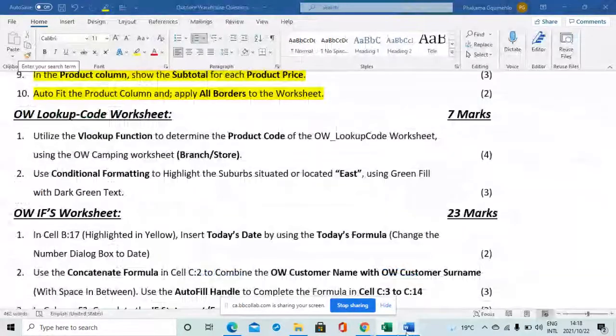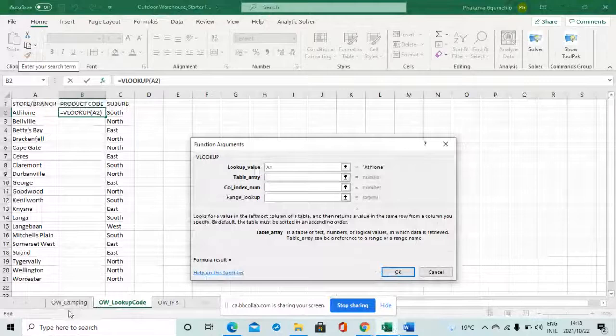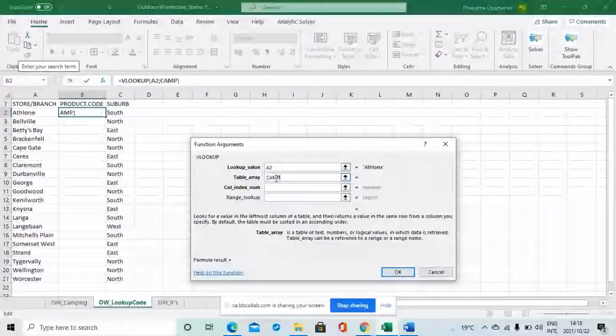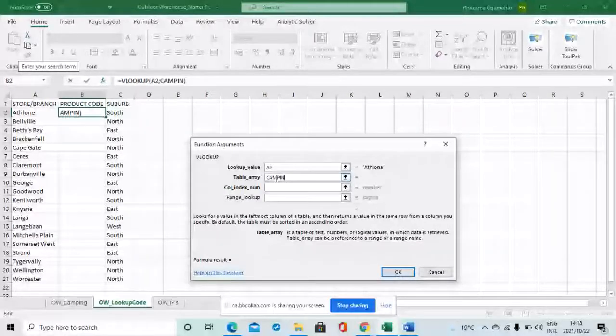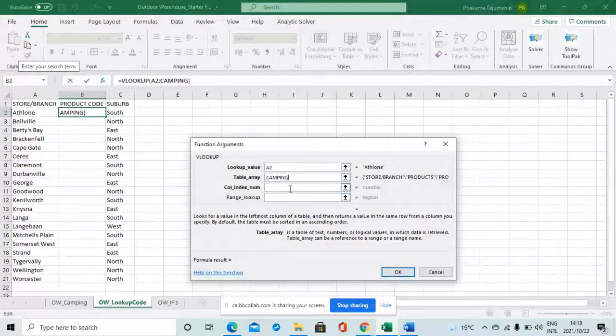The question says here using the OW camping worksheet. So if you remember, we have already named the range in this OW camping as camping, if you remember, guys. So there's no need of you going there and using absolute reference. All you can do, you can just type camping because you already named the range camping. Can you see? We have our data there.